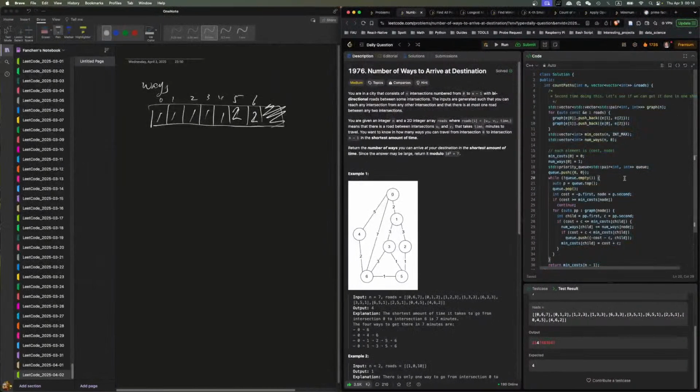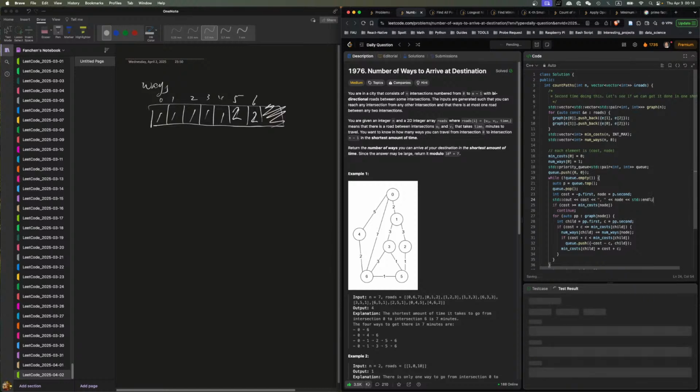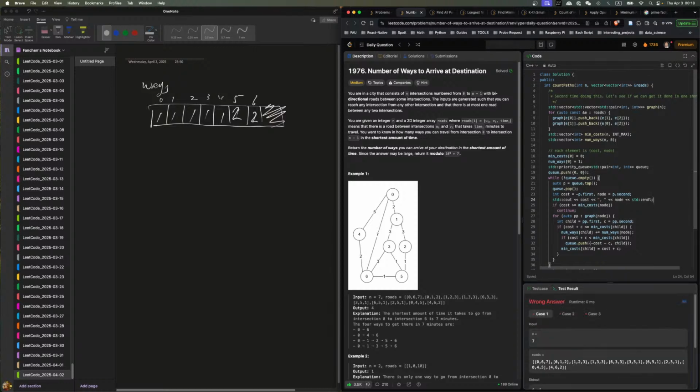We can do a simple debug, right? We'll just check what the costs and the nodes are. Now we just print cost and node. Well, just run it and see what comes out.